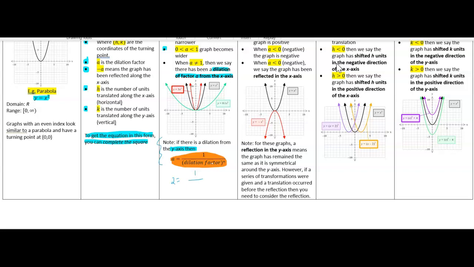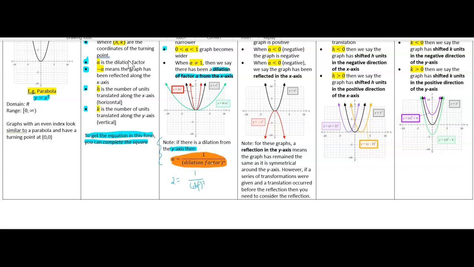Now I'm going to just call it df. You can call it whatever you like. Probably wouldn't use x or y just in case we get confused with our axes. So I'm just going to call it df. And that's to the, no, that's supposed to be a bracket, so I'll just put df in brackets to the power of n. So because we're doing a parabola, our value of n is 2. All right, so x squared, n is 2. Now we've just got to solve for our dilation factor.